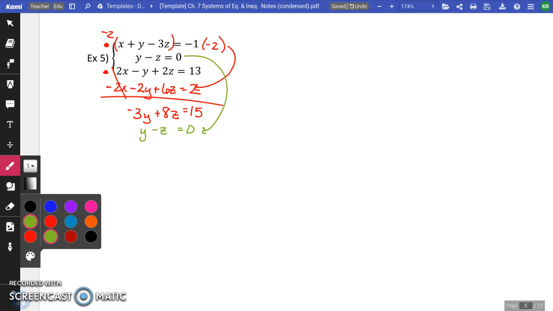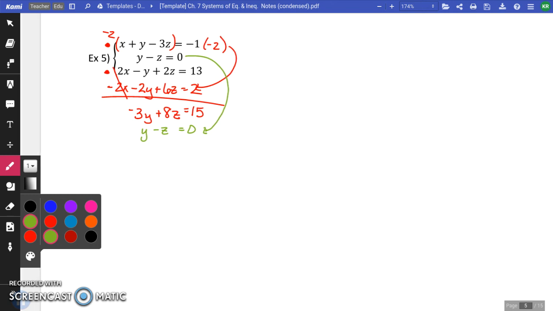I went ahead and started example 5. Same thing happens as what we had on example 4. So you have one of your equations that doesn't have an x. So I'm going to use that one. I'm going to use my first and third equation to get rid of my x's. So I multiplied the first equation by negative 2, brought it down here. When I added the equations together, the x's canceled. And so now I have two equations with a y and a z. Then I brought this middle equation down so I can work with these two equations together.